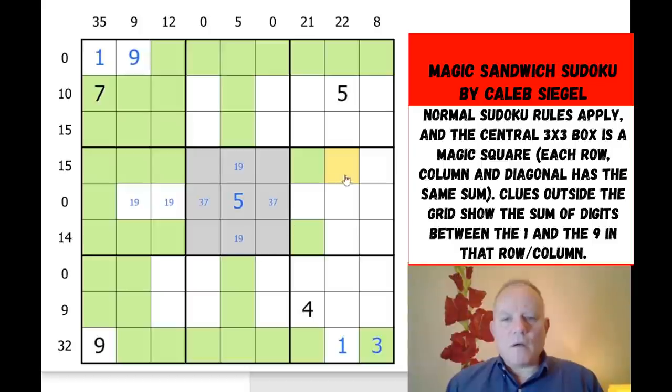We know that both the 15 and the 14 are either two or three cells along here. Those are green. I know that's a one now, that's a nine. We've got a 12 clue in column three, so that's going to need at least two cells inside it. So this is the one at the bottom. We've got a nine clue here, so we can put the nine in here now. We've got a zero clue here so we can do the one. This must be one and nine. A zero clue in this row as well so we can put a nine in there.